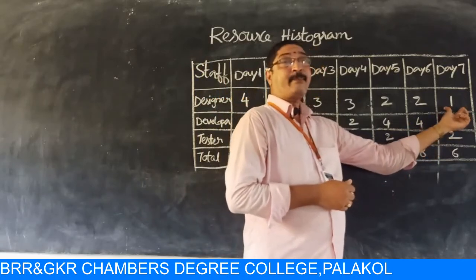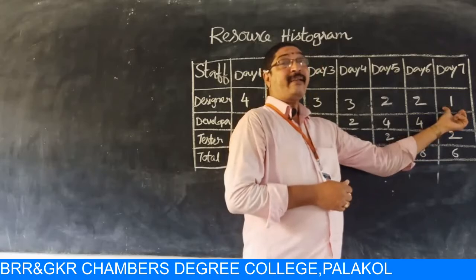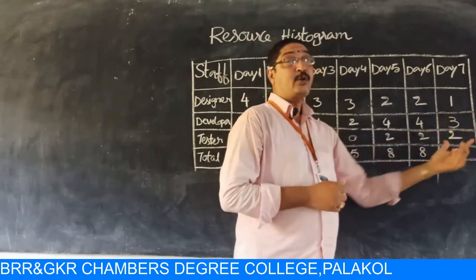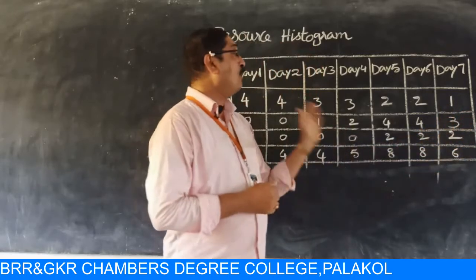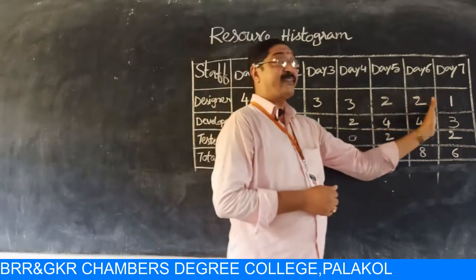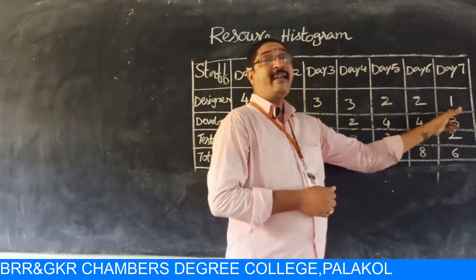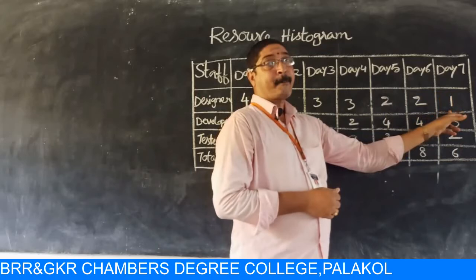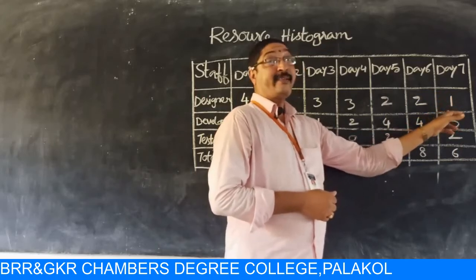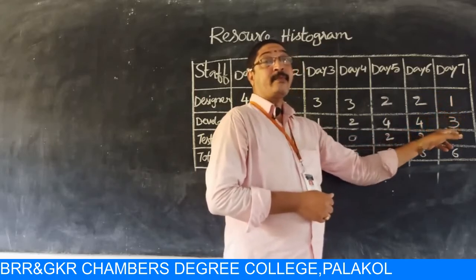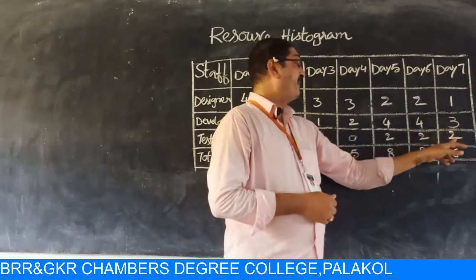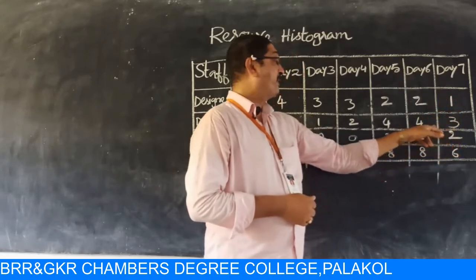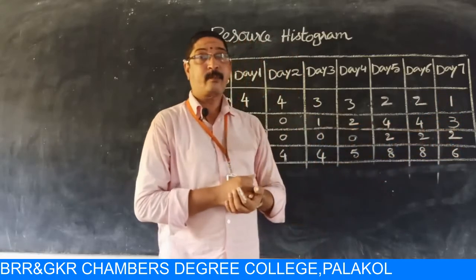And on the last day, we allotted only 1 designer, 3 developers and 2 testers. Almost all the designing work will be completed by the 6th day, so only 1 designer is allotted here. That design work must be completed by 3 developers. And 2 testers will test the work completed in the previous days.